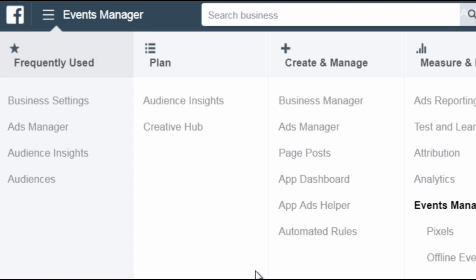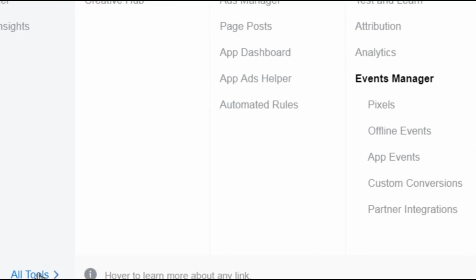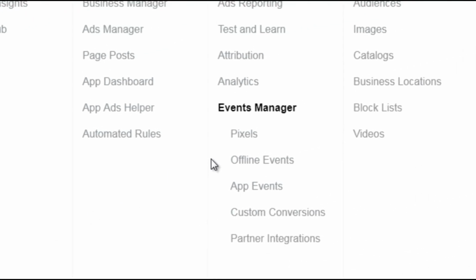You'll need to create an account so that Facebook knows that you have access to certain ad accounts. So with a business Facebook account, you are able to not only access your own account, but you'll also be able to access anyone else who gives you permissions to do so. Now, as far as the Pixel goes, once you have created an account, what you'll need to do is up at the top, you'll see this Events Manager, and you'll see this icon. You'll click on that, and then you'll click on All Tools down here.